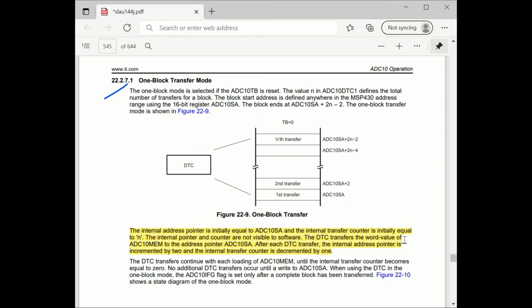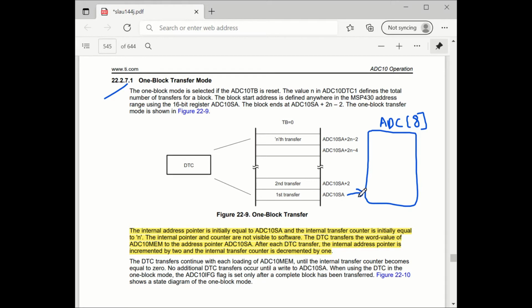If we go to the memory address that ADC10SA plus 2 holds, we are going to see the conversion value of the A6 channel, and so on and so on. So if we create a dynamic array using this pointer, we can keep track of the results very easily, and we are going to do it by assigning the memory address of an ADC array to the ADC10SA value as the conversion starts. Let me try to demonstrate what I mean here. So we are going to have an array. Let's name it ADC. And it's going to consist of 8 elements.